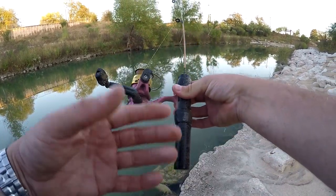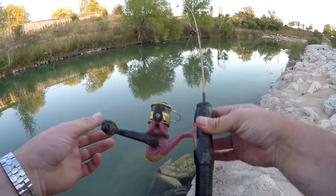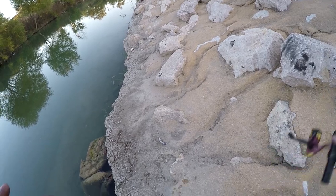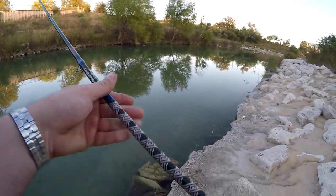I don't know why such a tiny rod would need such a big reel. But it still works. I mean, other than being all ugly and stuff, I might clean it up and try something with it.